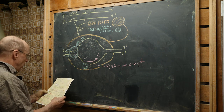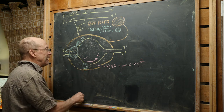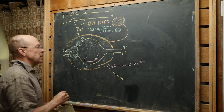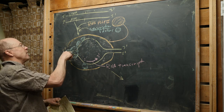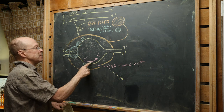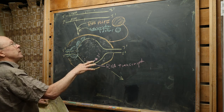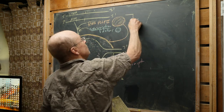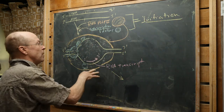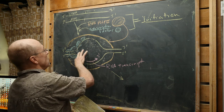And the whole thing is going to happen. I guess technically speaking, we are really in the process of elongation. Because if we took a look at this boat later on, this whole thing of attaching these transcription factors and RNA poly 2, that's initiation. But we've already added some bases here. And therefore, because of that, we've already done some elongation. So somehow in here, this whole process of putting it together is equal to initiation. These things all gather together, and then in this process from here on down, we're really going to be dealing with elongation. And this whole boat is going to move along the lines.